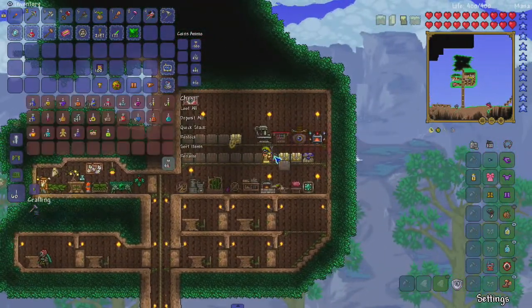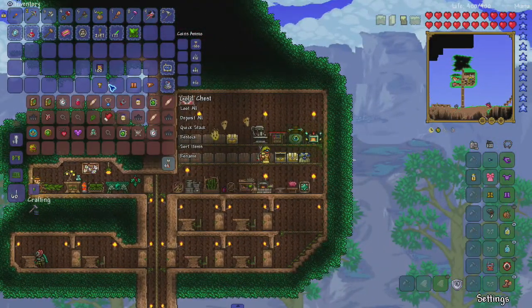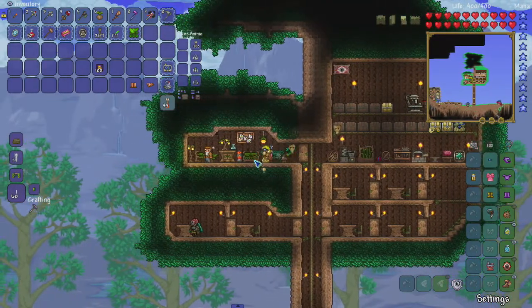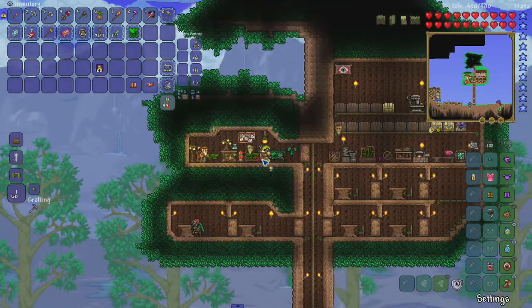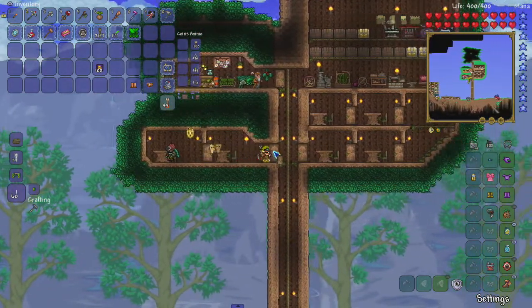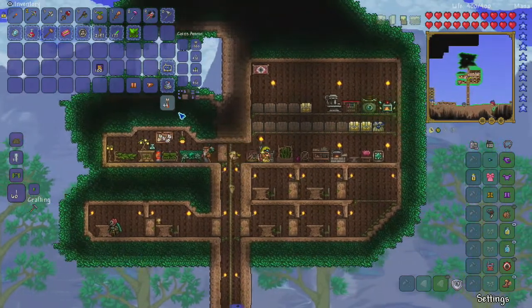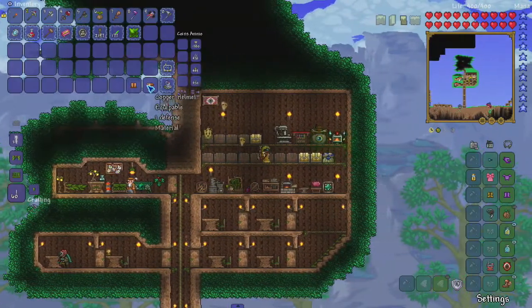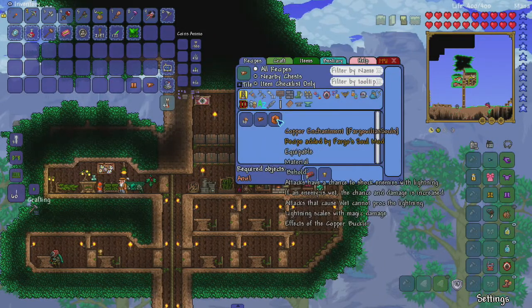Alright, let's go and throw you in there. Let's go and put the goblet in my room, because reasons. Can I even put it in my room? I don't think I can. Okay. Let's go and put it in somebody else's room. There you go, you can have this goblet for no reason. Alright, let's go and have a lot of lag, as per usual. Alright, let's see what we need for the copper enchantment.